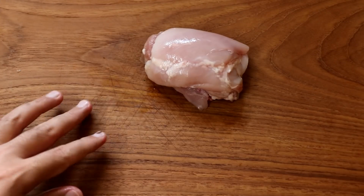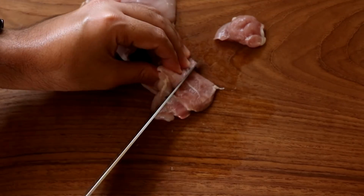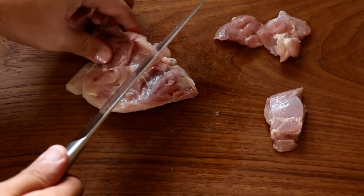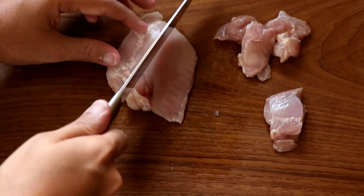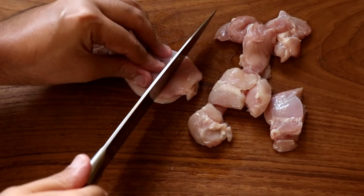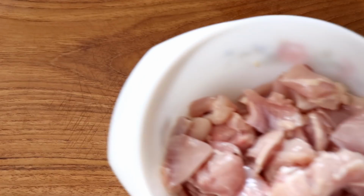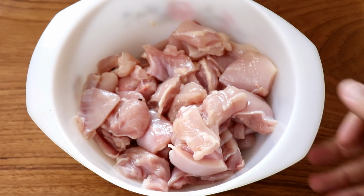The next thing I'm going to do is prep our chicken, and for this recipe you want to use boneless, skinless chicken thighs, and you just want to cut them up into small bite-sized chunks. That's it, nothing fancy, nice bite-sized pieces. Once the chicken has been prepped, it's time to marinate it.